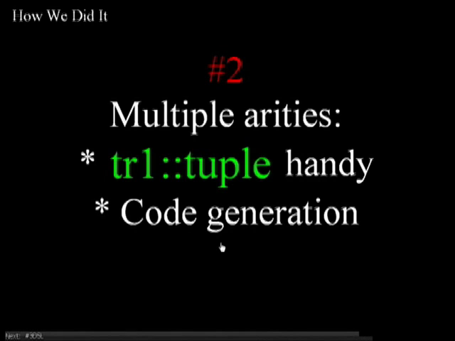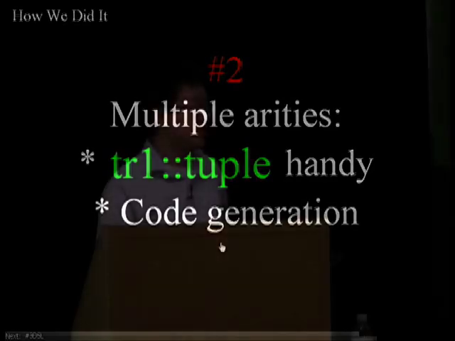So we were able to generalize the code such that it works with different tuple types. So you don't have to write different versions of the same code. And still, sometimes it's necessary to repeat code. And for that, we resort to a Python script, which generates code at compile time. Actually, pre-compile time, we check in the generated code.